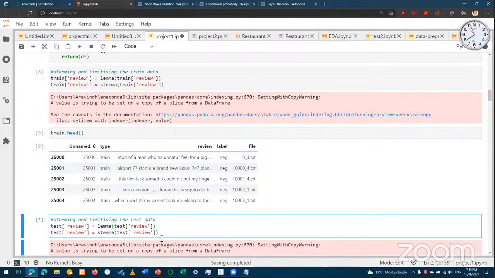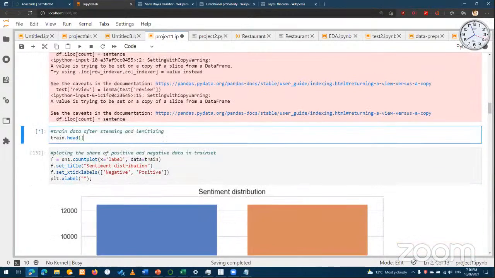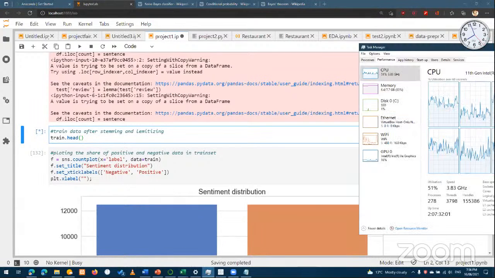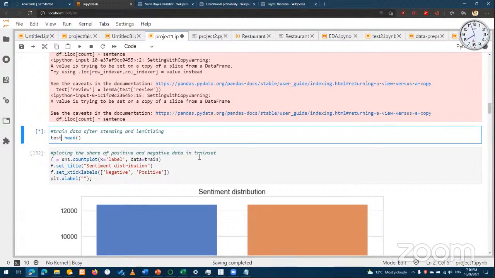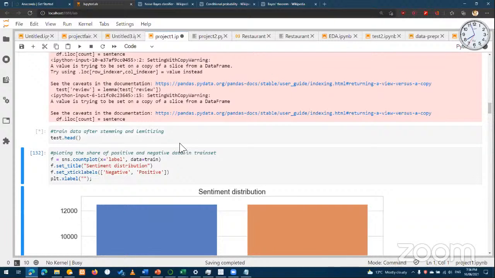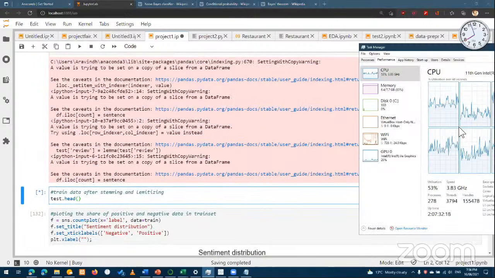It has its positives and its negatives. So what I'm doing over here is testing the performance of the naive Bayes. If I'm not happy with it, I'll reduce the lemmatization and stemming, because in some cases it produces a better result without the lemmatization and stemming. In the first case, I'm just testing whether it is producing a better result or not. That's what I'm exploring now. Let's just wait for it to complete, because there is lots and lots of data. As you can see, my CPU usage is very high.